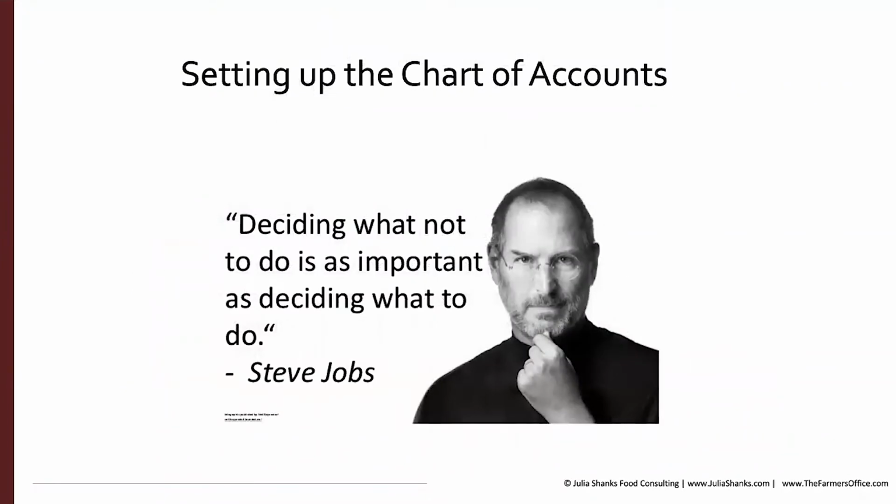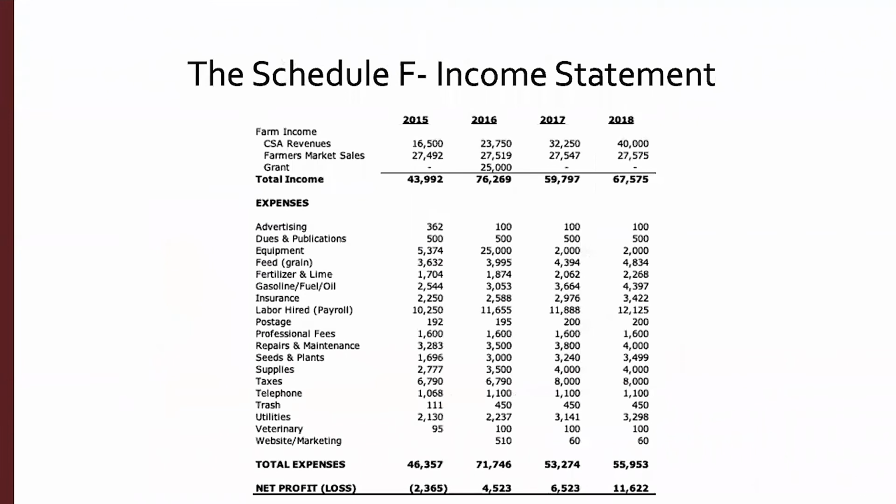Now, before I go through what I recommend, I want to share with you some ideas on why I don't recommend certain things. This is what I call the Schedule F income statement. And this Schedule F income statement is organized in a way to make it the easiest to file your taxes. So all the expense categories line up perfectly with the Schedule F tax filing. Now, it's very simple to look at. It's easy to read. It's alphabetical, very short and compact, but we lose a lot of nuance and information by doing it this way.